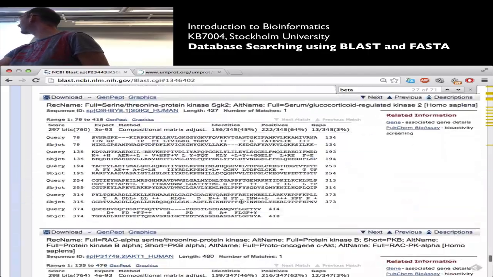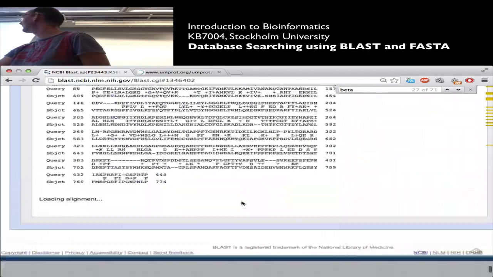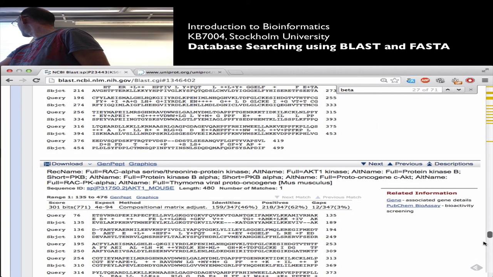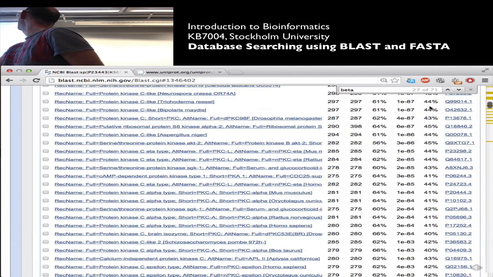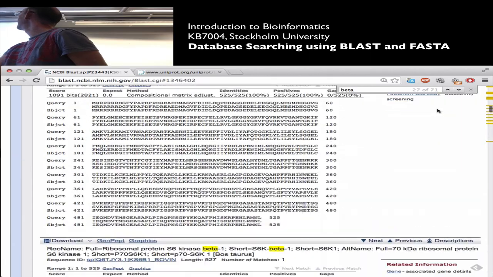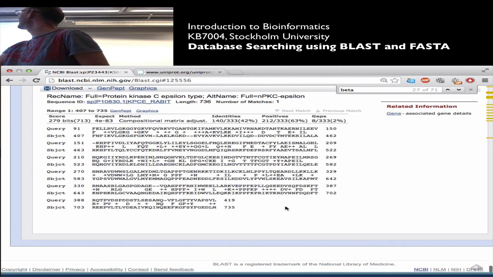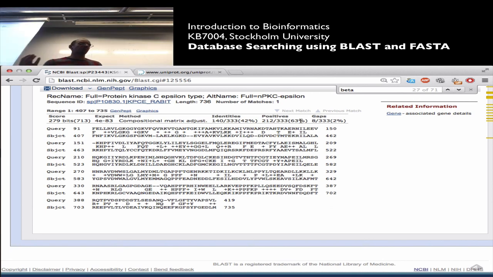Searching, okay. The list here looks very good, and the alignment covers the complete length. So that's the truth: if you have a longer sequence, you find more reliable hits, you get more trusted hits. If you have only a part of it, of course, it makes it a bit harder.